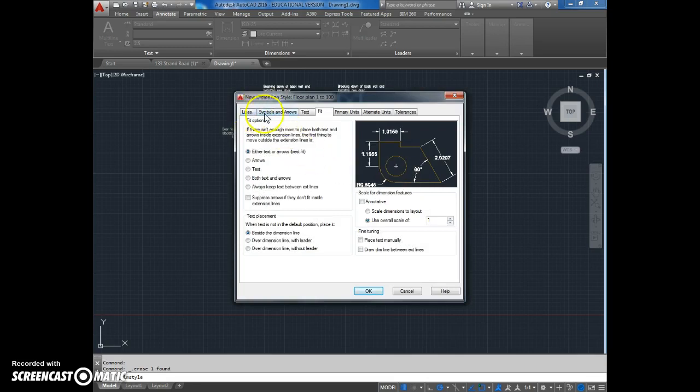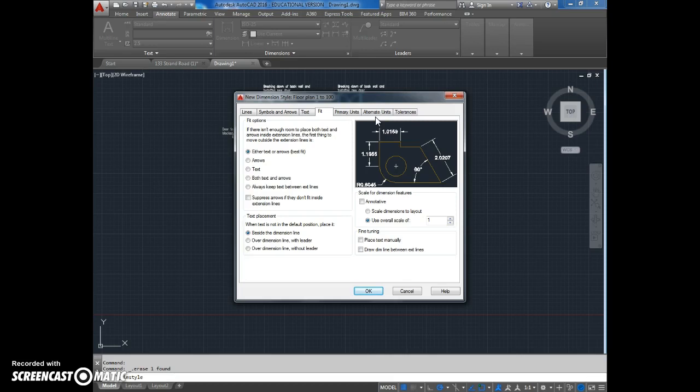Now we get a series of different options here. We have lines, symbols and arrows, text, fit, primary units, alternate units, and tolerances. We need to go through each one of these and make the changes as we see fit. Now I know what I'm going to change them to, so you can copy what I've done, or you can go ahead and try and work it out yourself.